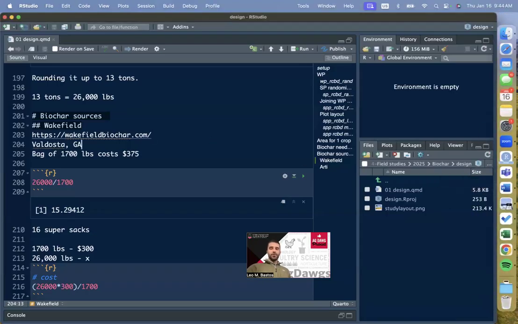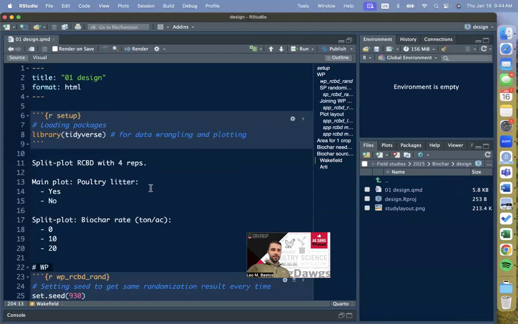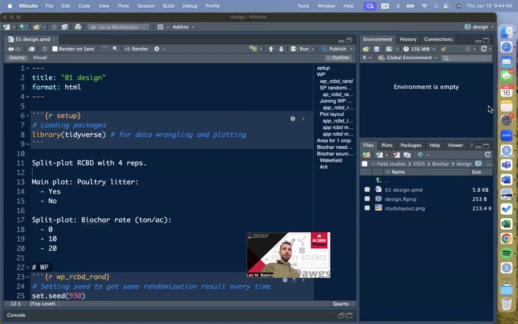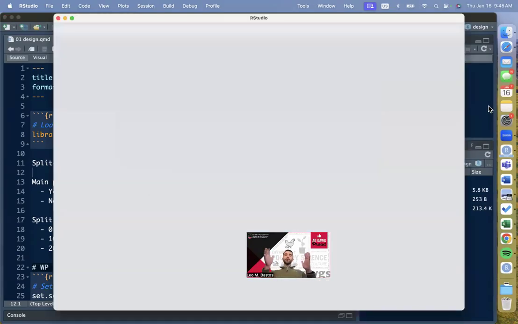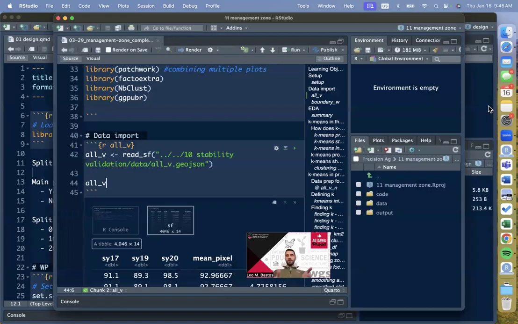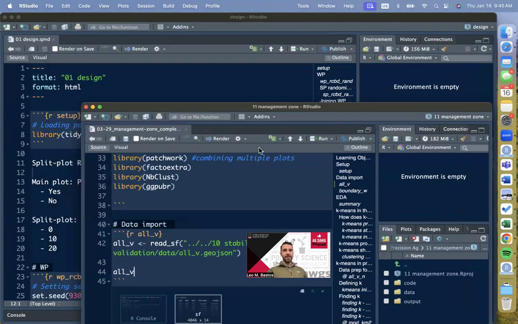But a couple of things that are really nice here. Let me see if this is a good example. This may not be the best example. Let me launch another one here. Yeah, this one is a good example. So the usefulness of it, again, is the folder where you create that RStudio project is going to be the home folder that pops up when you launch RStudio with that specific project.